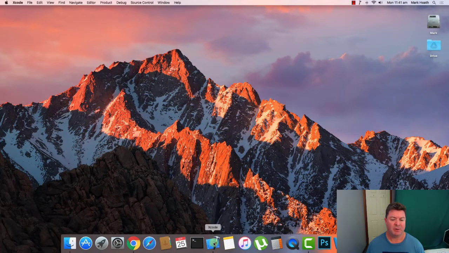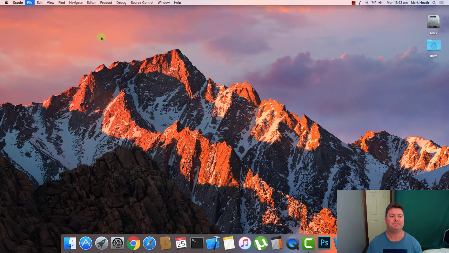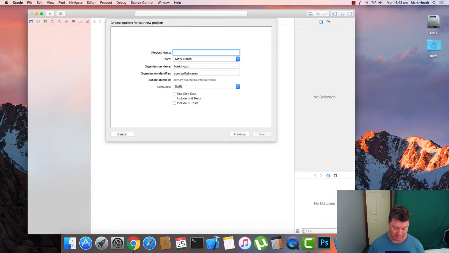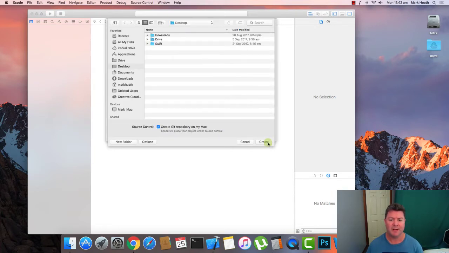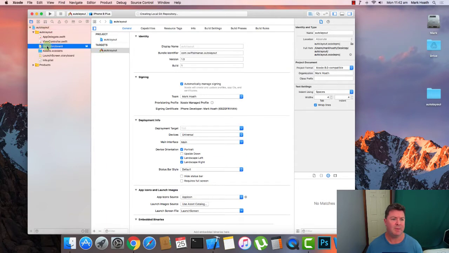Okay, so the first thing we want to do is go into Xcode and create a new project, just a single view app, and we'll call it Auto Layout. We'll save it on our desktop, and we'll go to the main storyboard.